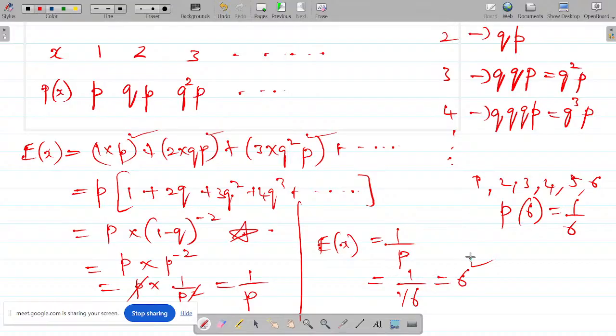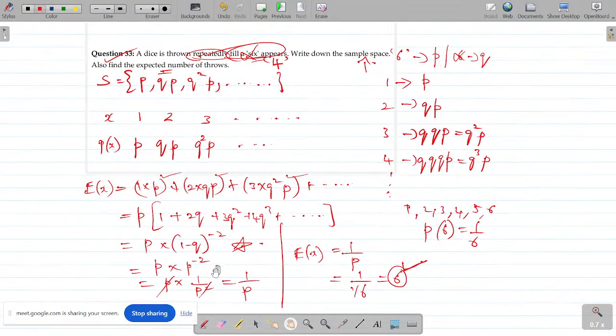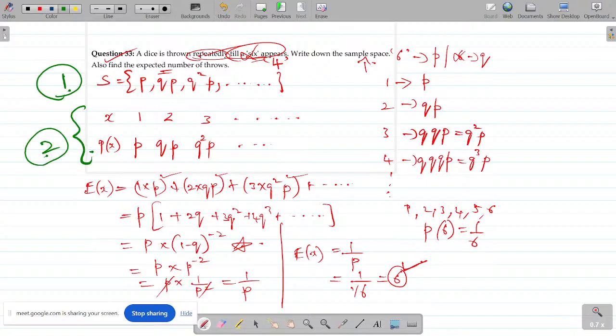Okay. See, this is, they say your expected throw is 6, but it need not be always. Expectation and probability, then we know. This is an often repeated question. What are the things you may expect in this question? You may be asked to write only the sample space. You may be asked to write only this table. Asked to write means they will give the answers A, B, C, and you may be asked to identify the right table. You may be asked with this one alone. What is the expectation? It's 1 by P. You may be asked to find this value alone.